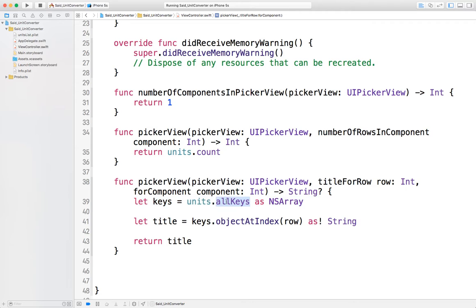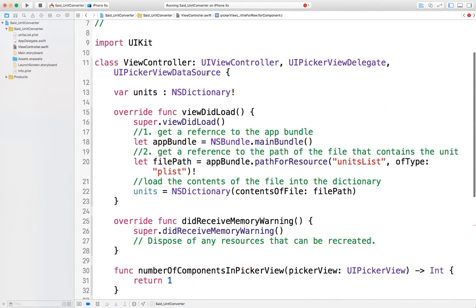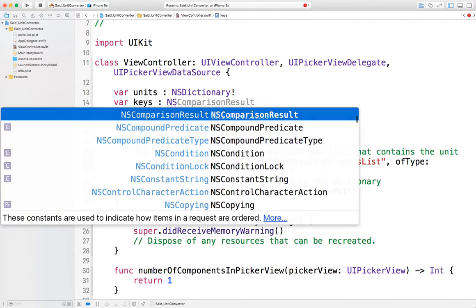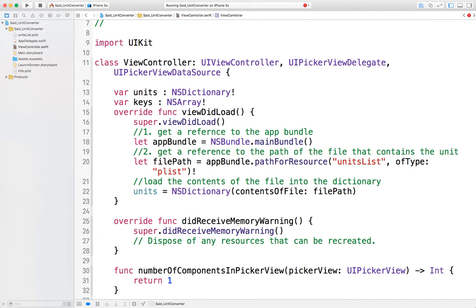So I'm going to delete this from here, line 39, or maybe comment it out for now. So comment this out. Then I'm going to define keys to be an NSArray, and I'm going to define it here in the class variables. So I will say var keys, and then I will say this is an NSArray with an exclamation mark.